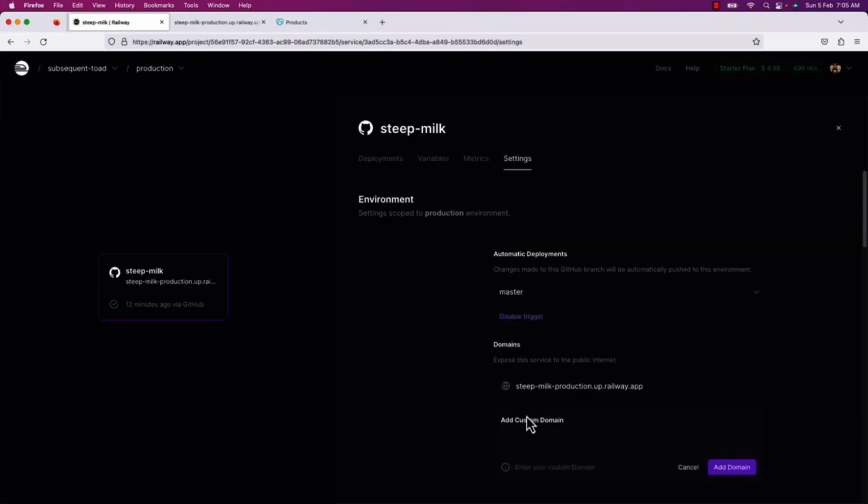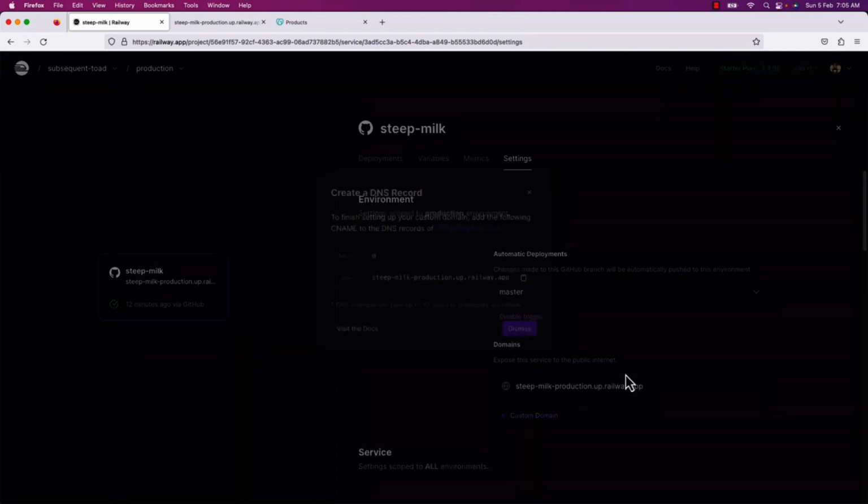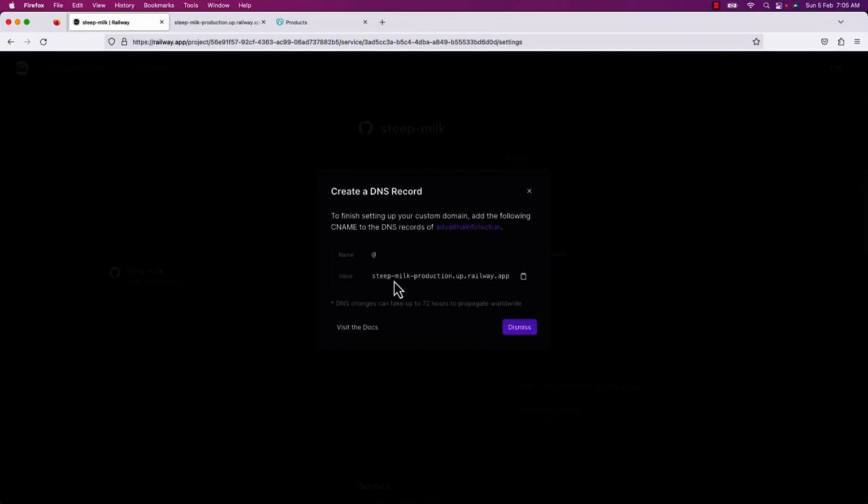So first of all, let's go to our Railway.app and go to the settings, and inside this domain section, click on this custom domain, and you need to add your custom domain. My custom domain name is advaitainfotech.in. So this is the domain name. Once you have added this, you click on add domain and you will see this prompt. We need to add two records, the A record and the CNAME record. Inside our GoDaddy, inside our manage DNS, we need to add these two records.